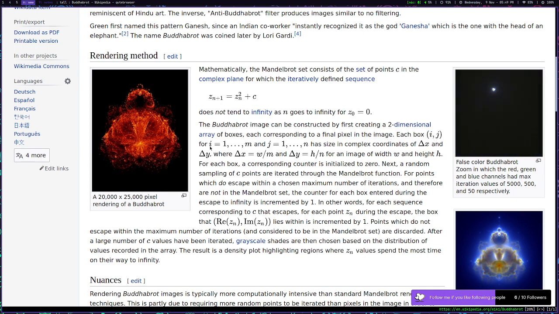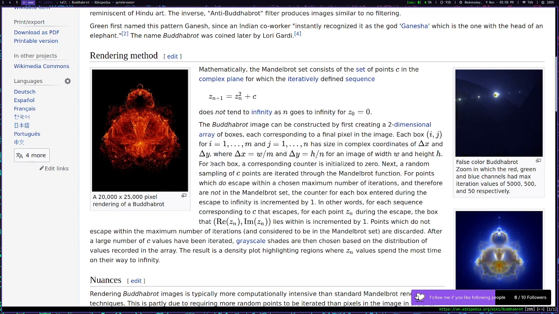Each box i, j, for each point in the canvas, has size and complex coordinates of delta x, delta y, where delta x equals width upon i, and height upon j. Inverse. All right. Oh, actually, yeah, it's doing it in the scale of height.